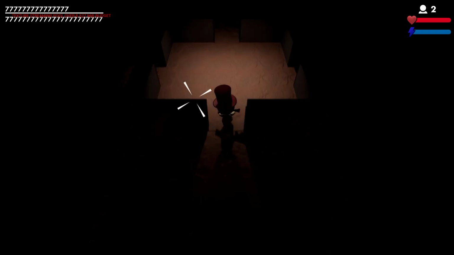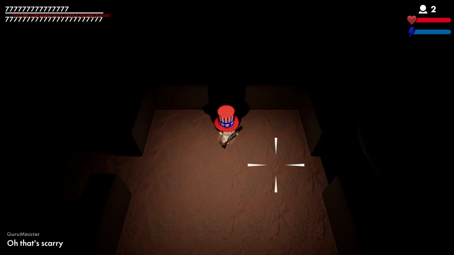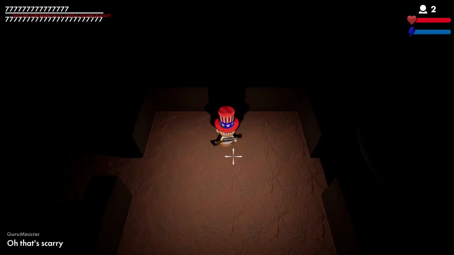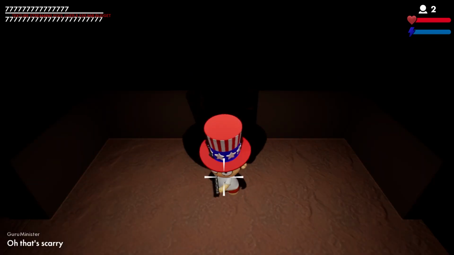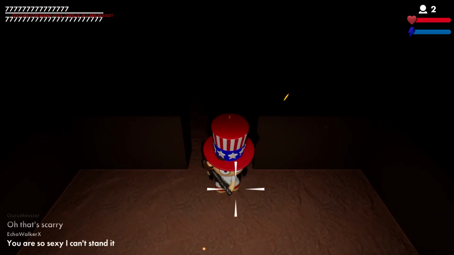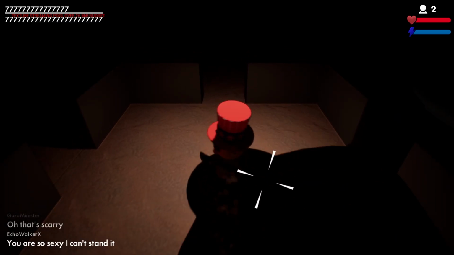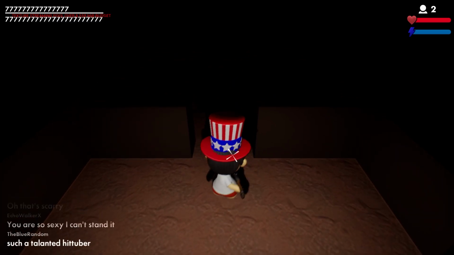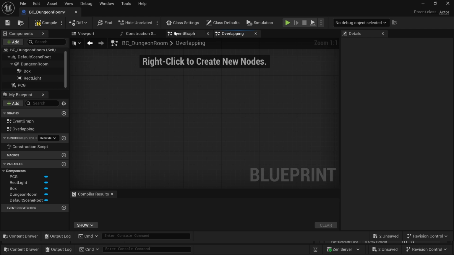If we enter our dungeon room, nothing will happen, so we have to detect our player. We press on the box component, then we create overlap events. Now we create basic blueprints.